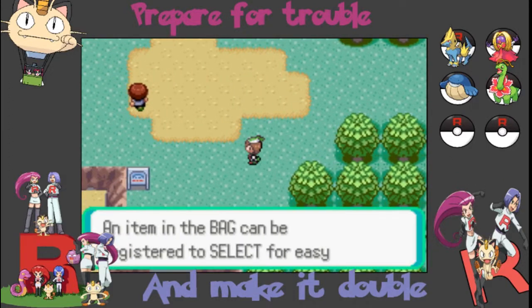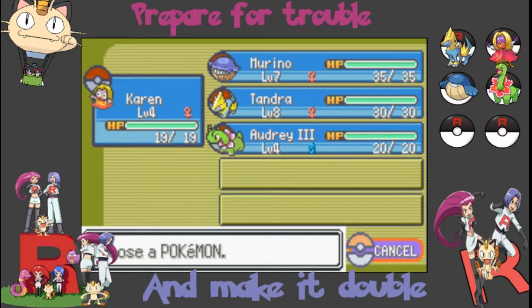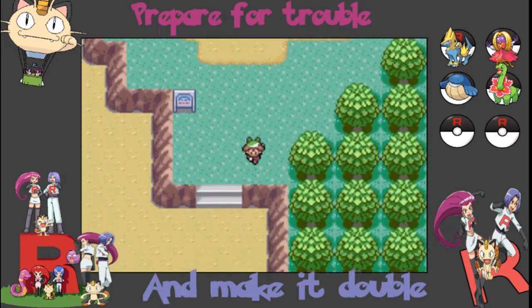Oh my gosh. Oh my gosh. So, you know, Karen was almost, like, brutally destroyed, but we did get Audrey 3, so that is okay.